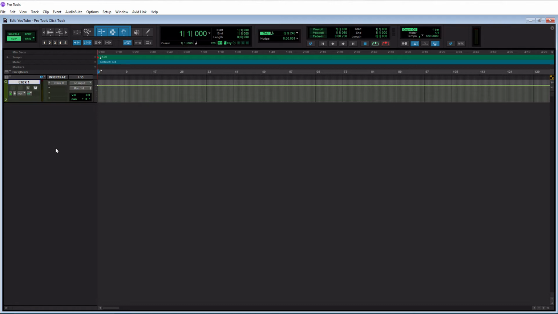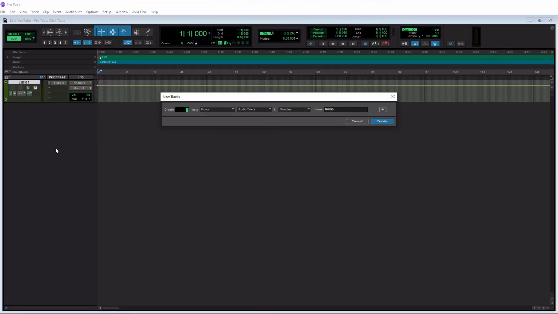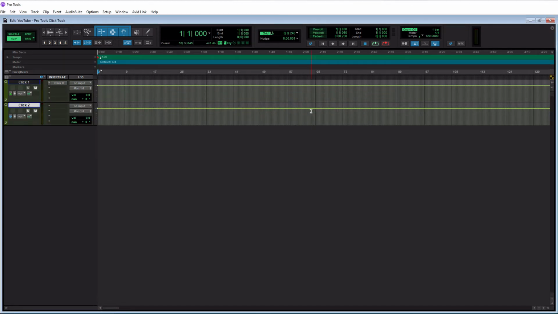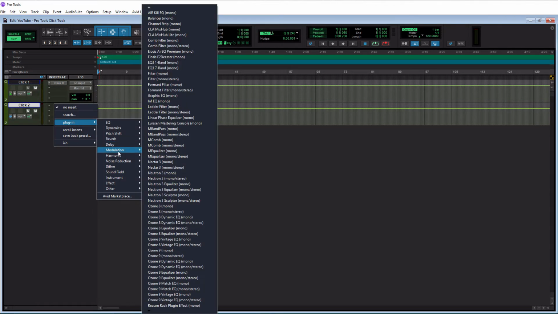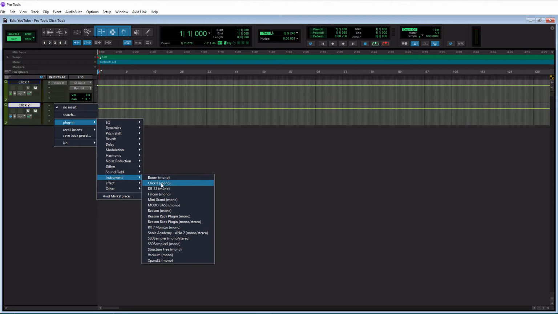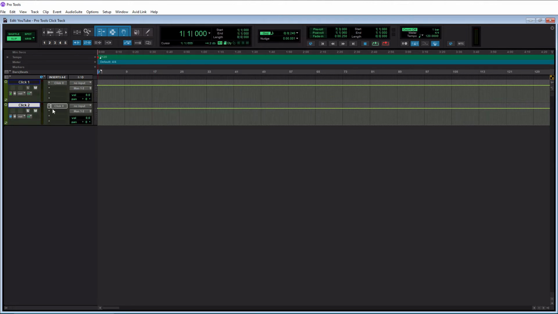The other way is to create a mono aux track. So I launched the New Tracks window here with the keyboard shortcut, Control Shift N on a PC, and on a Mac it's Command Shift N. We're going to do a mono aux track. Okay, we've got our aux selected there, and we'll just call this Click 2. The click track is actually a plugin. So we can go to our first insert here, and go to our plugins, and then we can go down to, I believe, Instrument. Yeah, so we got Click 2 here. So you've got the same concept. That's the other way you can create a click track, but as you can see, that's a much longer way to do it, and I don't recommend doing it that way.